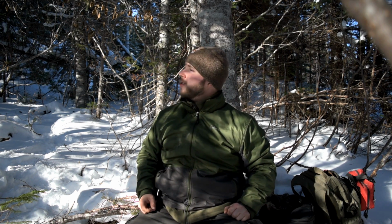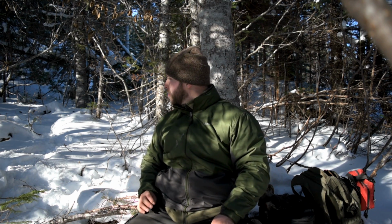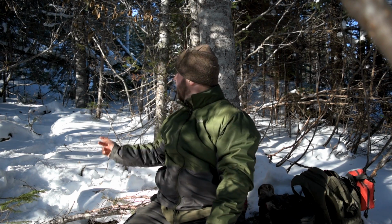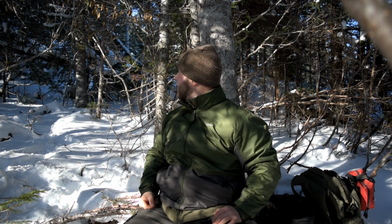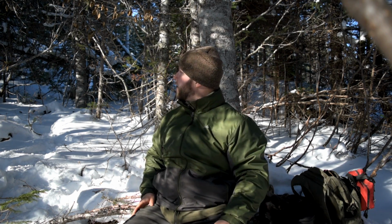But nothing yet. Lots of tracks, lots of droppings, but this ends up being a beautiful spot for me to have my breakfast. Still getting lots of sunlight coming in, but I'm not getting that wind off the burn down below. There's lots of beautiful trees here. There's some deadfalls that I can access. There is some birch. So had I not run into some birch along the way, I would have been able to get some, but I'll use what I have now and probably peel some of the dead stuff off the ones around me to take home for the next trip.